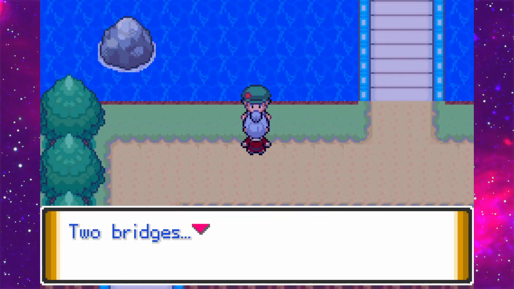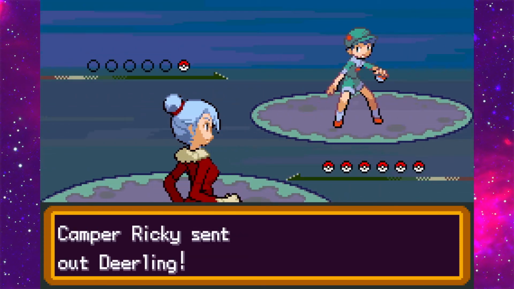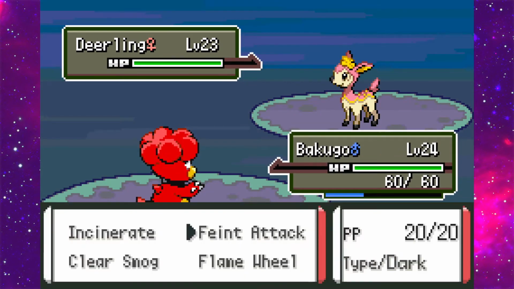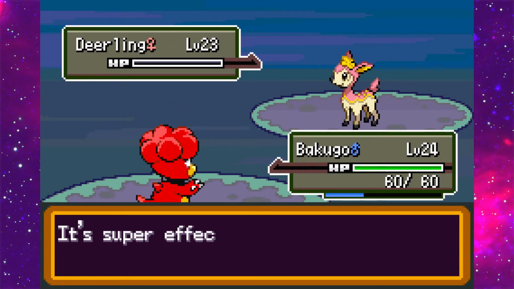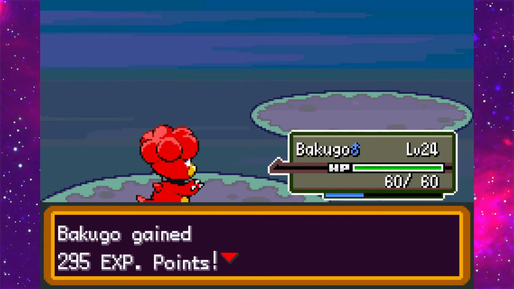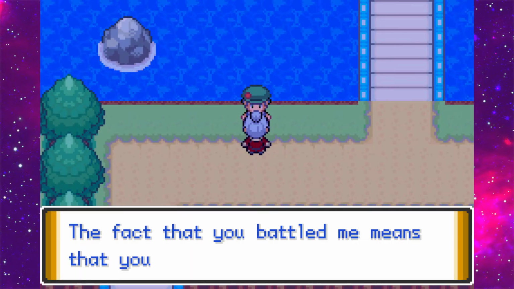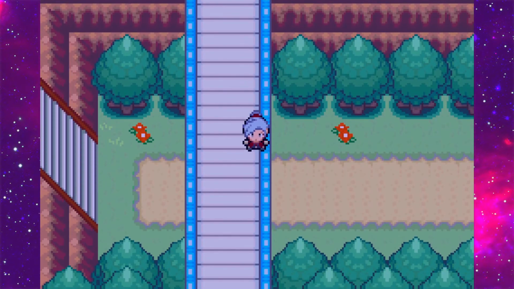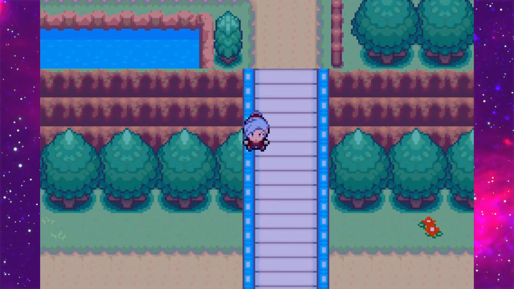Hello? Two bridges. If you beat me, I'll teach you which one will get you to the next route. Whoa! Stakes? In a Pokemon battle? Oh, dearling. Oh, dearling. Goodbye. You have no defense? Tell me now. The fact that you battle me means that you're going the right way. Okay. Thank you so much. But what is on the other side? Hello from the outside.